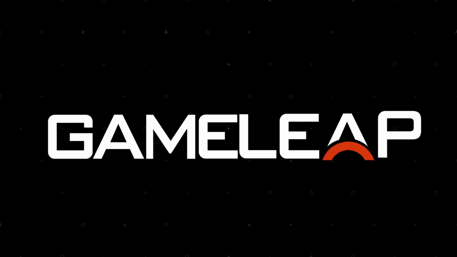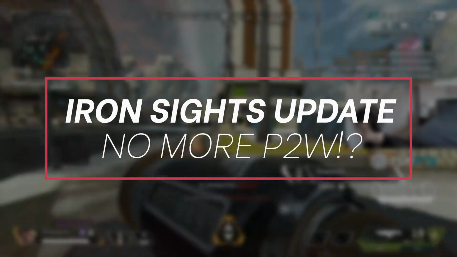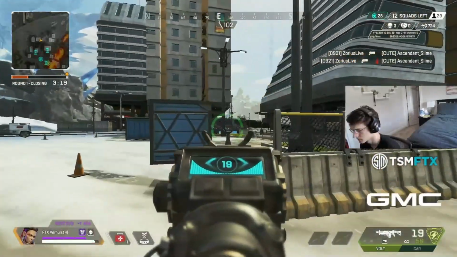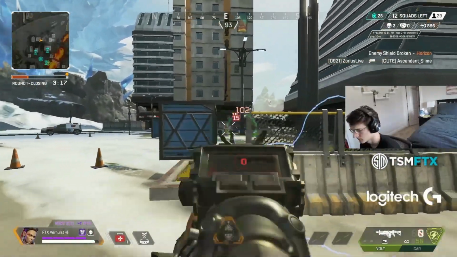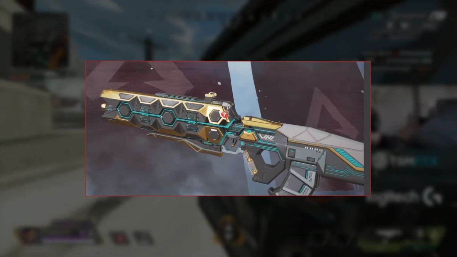Hello everyone, I'm your hostess with the mostest, 8-second gaming, and in today's video we're going to be talking about some massive changes that Respawn are adding into the game with the Beast of Prey collection event. Now with this, they are doing some massive changes to the Flatline iron sights, and most notably of these are the pay-to-win heatsink iron sights.